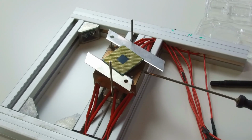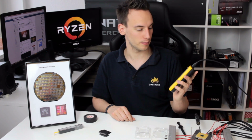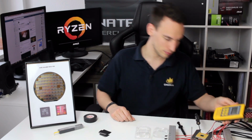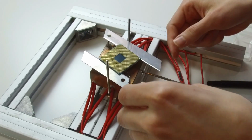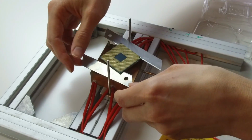So we're now in the region where it's getting interesting. We're now hitting 150 degrees Celsius, and in this region it will start to be interesting. The indium should melt in a bit, and then I'm really curious. Oh, I hear the crack. Oh, something happened.